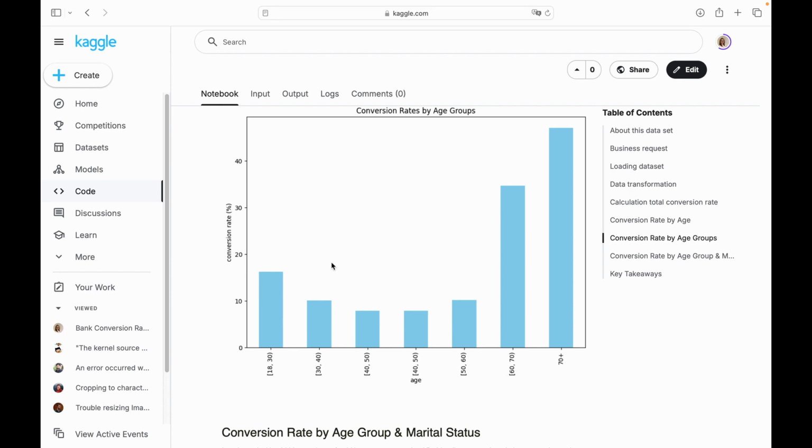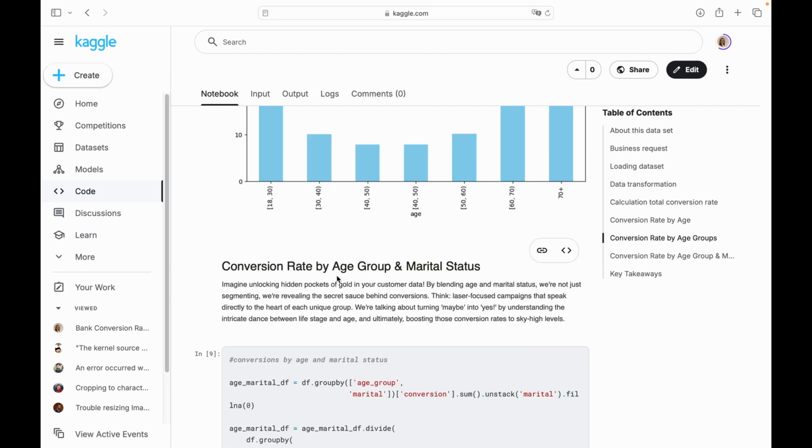We also have a pretty high conversion rate for our younger consumers, 18 to 30. So this is something we definitely want to focus on in our marketing strategy, and we want to communicate that to our marketing team. As we looked at age groups, we also noticed that we can maybe double click again and look at the age group and marital status together to be laser focused, to make sure we can get more information and create some custom audiences for our marketing campaign.